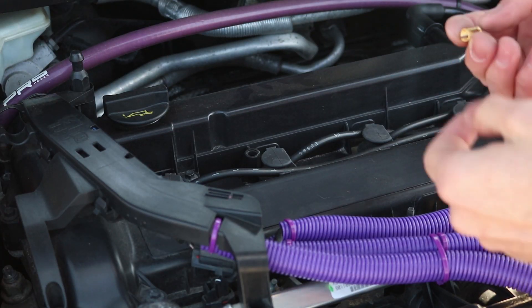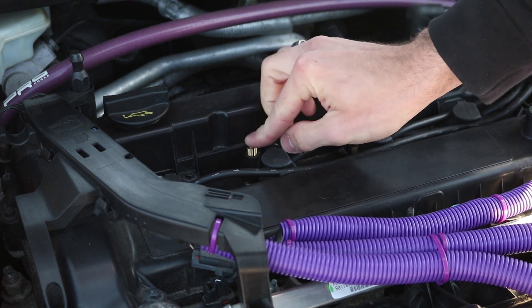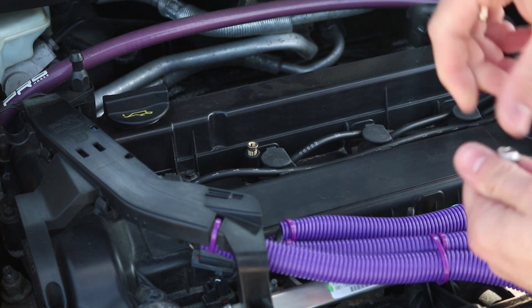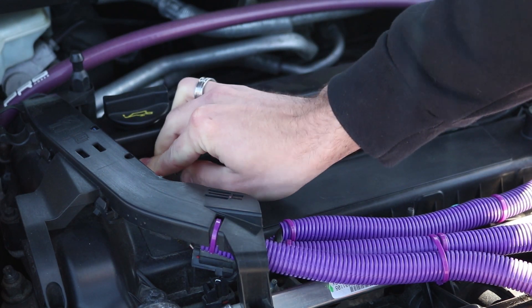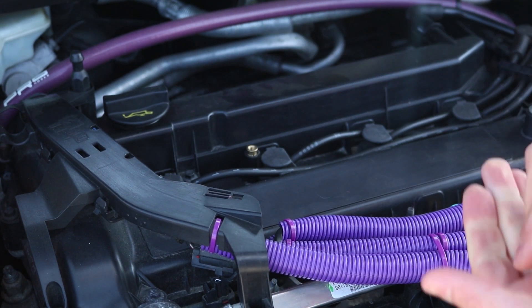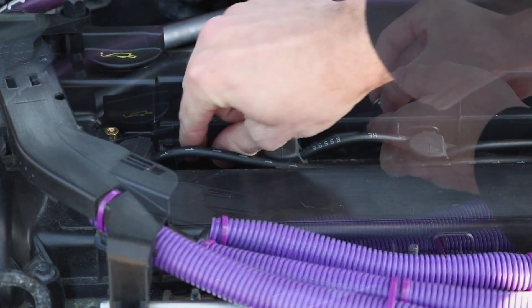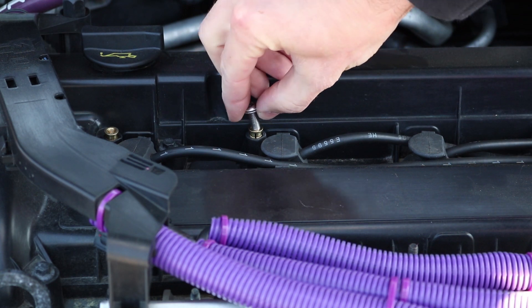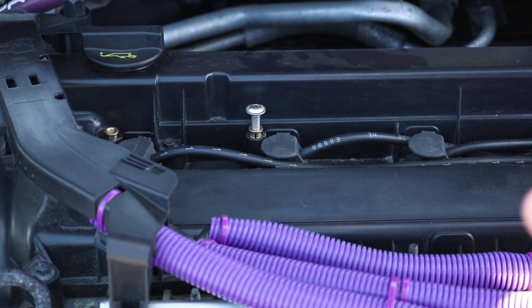All you really need to do with these inserts is give them a little pinch so they look a little bit smaller at the bottom, so they will just push in a little bit easier. If they are tough to get in, what you can do is put the screw in the top and just tap it down with a screwdriver. So we'll get both of these just pushed into the hole slightly - just like that. Now they are pretty tight already, so I'm just going to get a screwdriver, put these in by a few threads and then just tap them down.